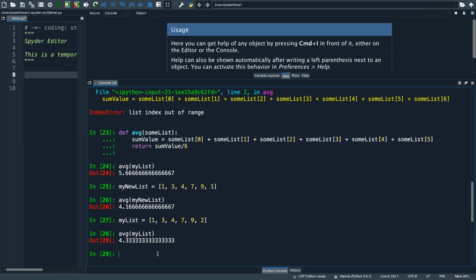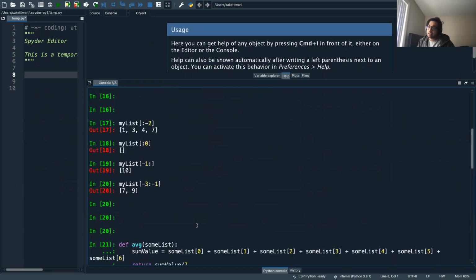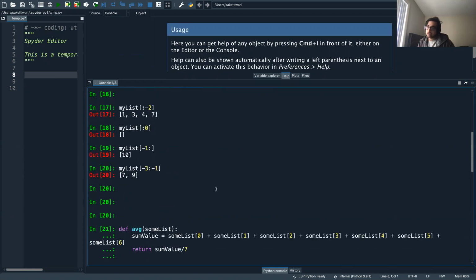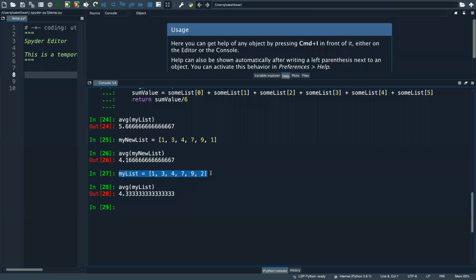So does it discard the previous list? Yes, as soon as you do this assignment, your other thing is forgotten as far as the Python interpreter is concerned. Your console will still have it, this thing right here. But as far as your Python interpreter is concerned, it has forgotten the previous list. It has overwritten it, rather, not forgotten, overwritten it with this list. Okay, cool, thank you.